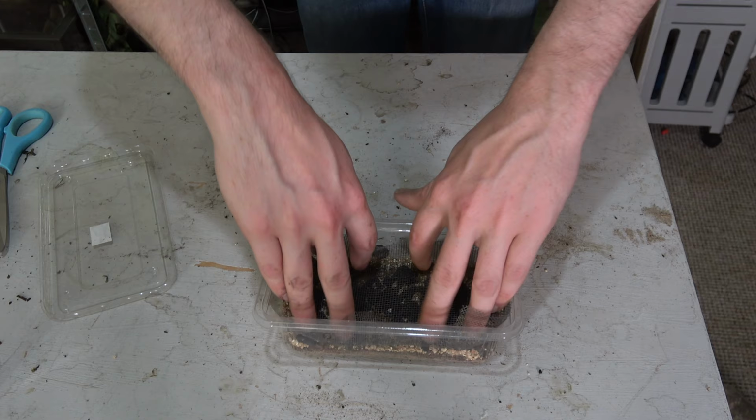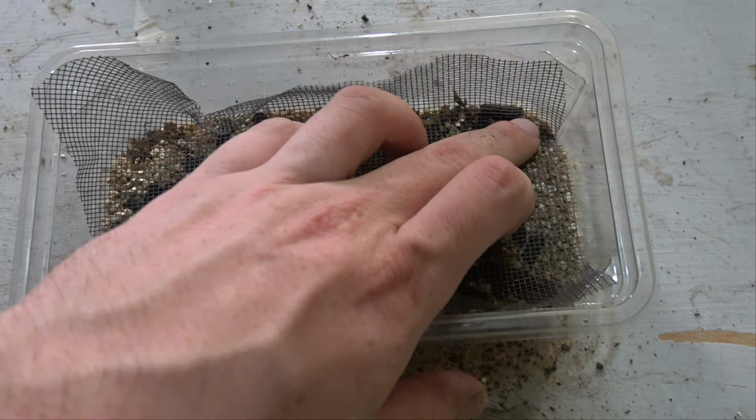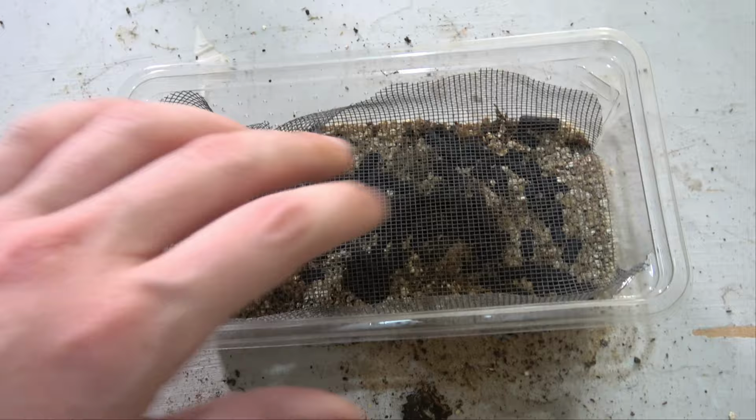And we want to sit it in where it's going to cover the bottom. So let me move the camera so you can see exactly how I've got this here. So there we have it. You see there are no gaps. This, I can literally push down each corner of this edging. It is flush against the edges. Now this is going to be your resting platform for your ova.